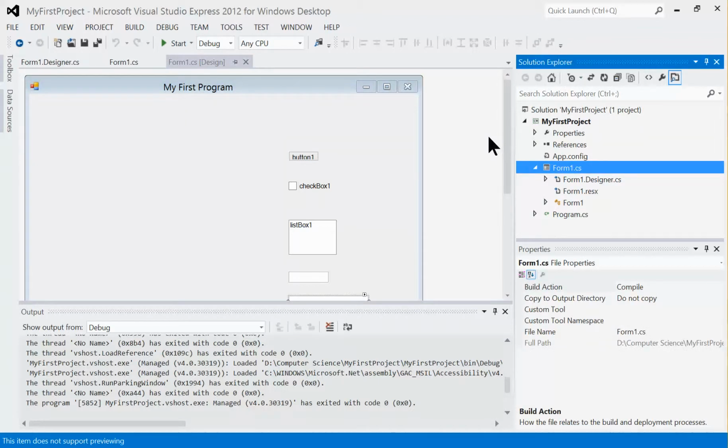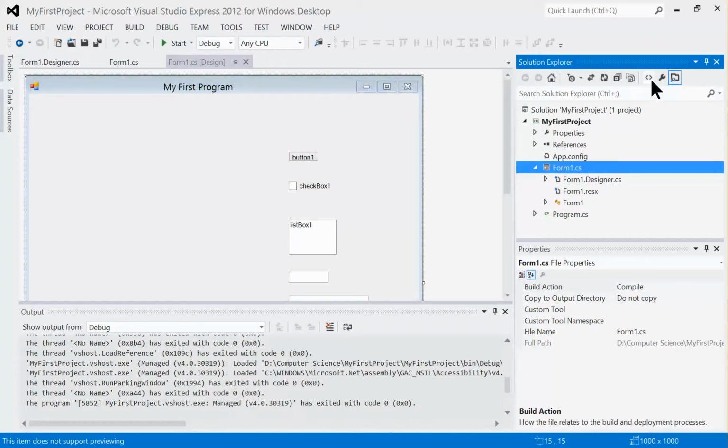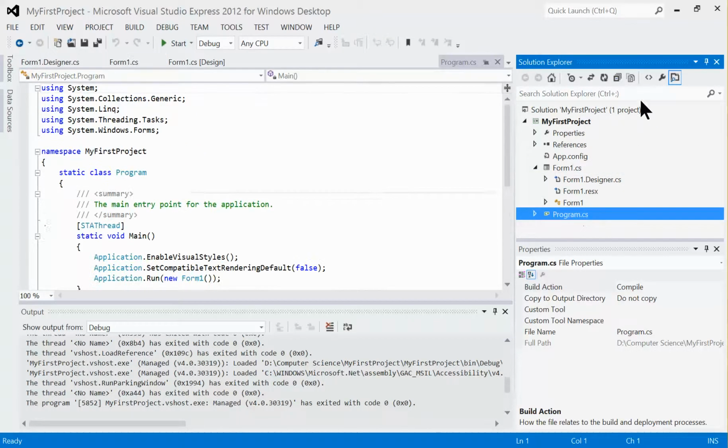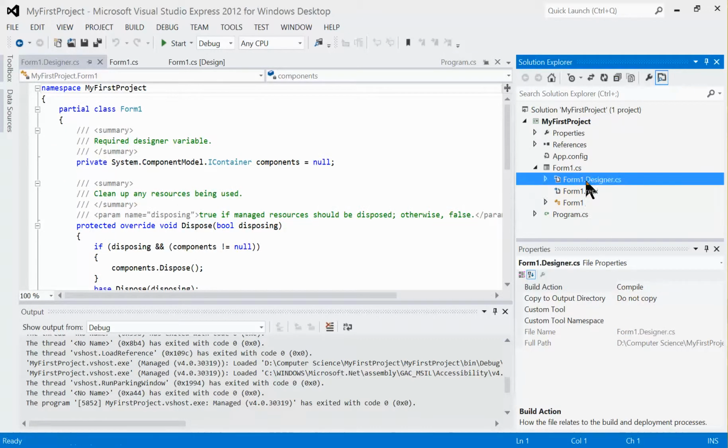The Solution Explorer is useful for going into different files in your project and also moving from the design view into the code view. The design view again is where you design your form. The code view is where you actually program the lines of instructions that will tell the program what to do. So the code button is the angled brackets in the Solution Explorer, so you can click on different files in your project and you'll see the code involved in each file.